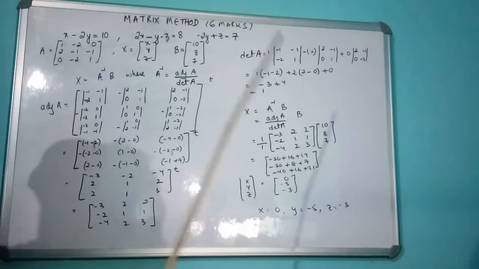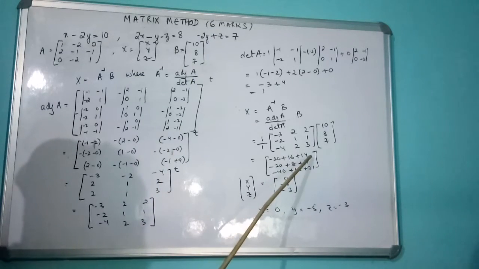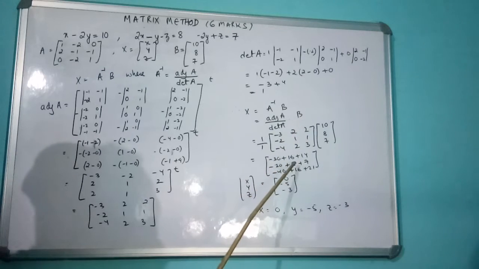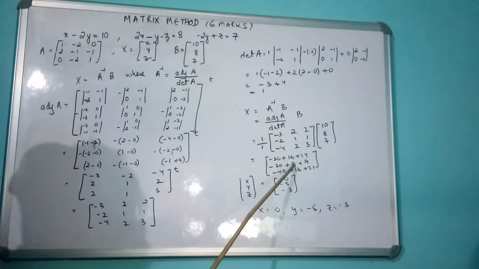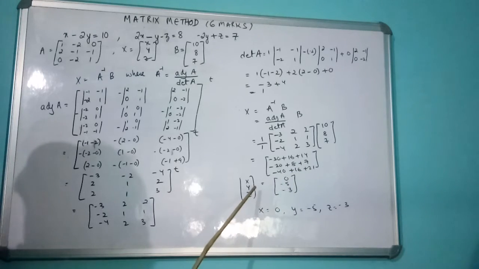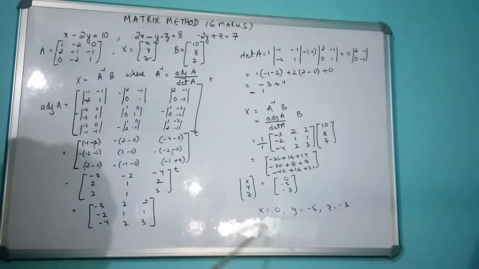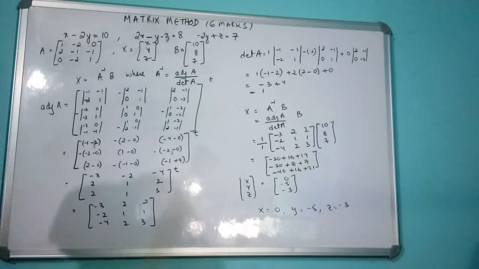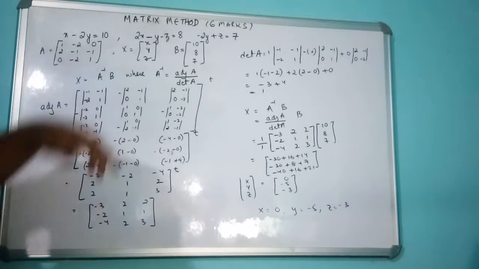So simplify it. What do you get? 16 plus 14 is 30, -30 plus 30 is 0. 8 plus 16 is 24, minus 20 is -5. So from this you can easily make out the value of x is 0, the value of y is -5, and the value of z is -3. So this is your answer. You can check whether you're right or wrong. You take any of the equations and just put in the values. You must get the right answer.